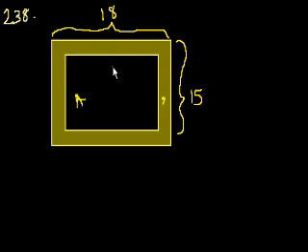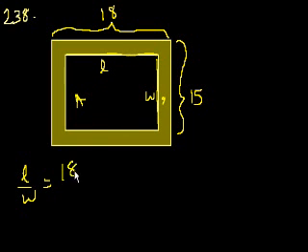So they're saying that this is the length. So this is L. This is the length. And this is the width. And they want us to solve for L, right? What is the length of the picture? I would call that width, but because they originally say the frame with length 18 inches, they want to know the length of the picture. Okay, first of all, they tell us that the ratios are the same. So L to W of the picture is the same ratio as it is for the frame, which is 18 to 15. You divide by 3, that's the same thing as 6 to 5, right? L to W is equal to 6 to 5.